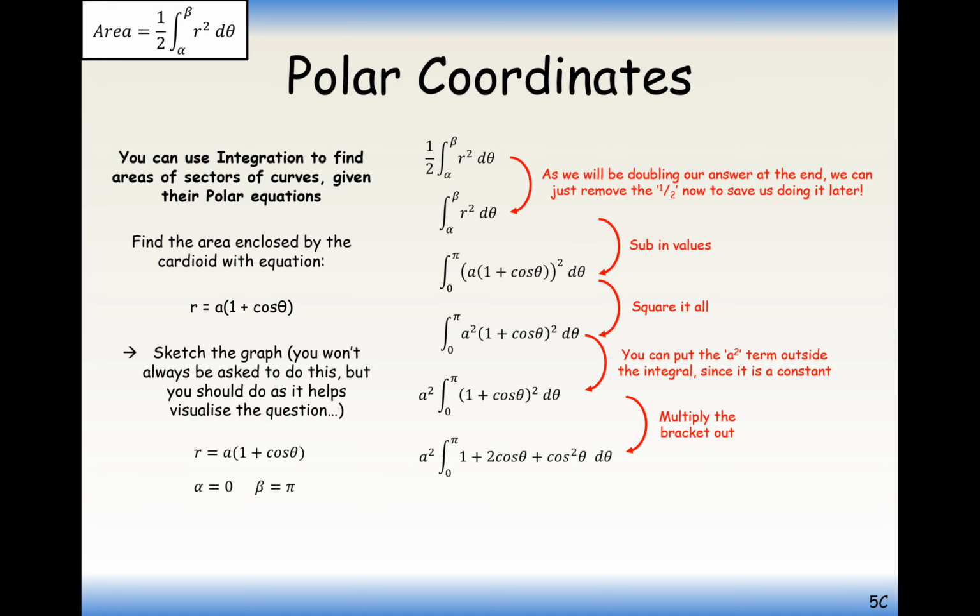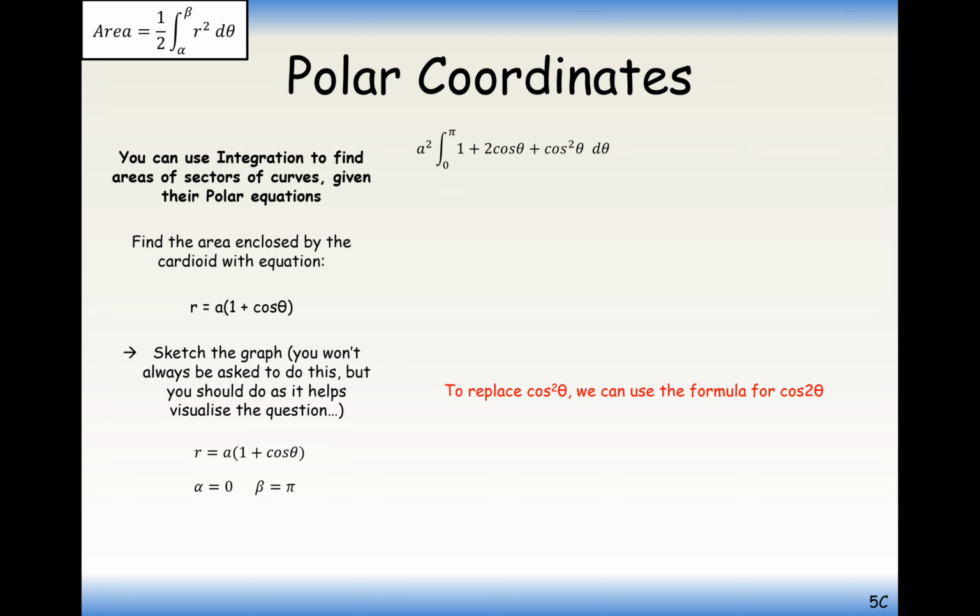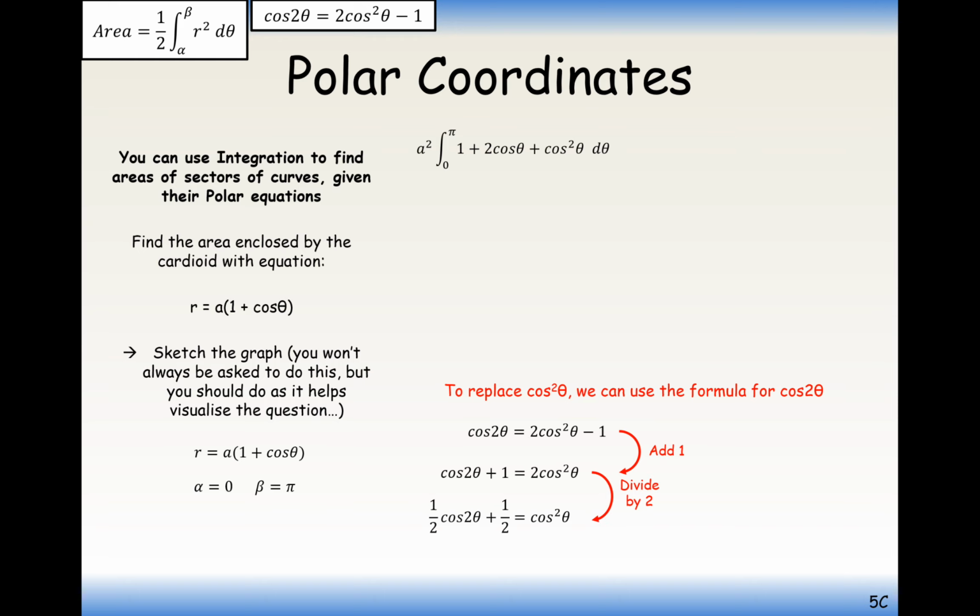Now this is where some key information and some good skill level of integration is required, because you now need to integrate all three of these things here. Cos squared particularly is a difficult one to integrate. So to integrate cos squared, you need to use the cos double angle formula. Just a reminder that the cos double angle formula is cos 2 theta equals, there's 3 of them, but the one in particular I'm interested in is 2 cos squared theta minus 1. So just rearrange it a little bit and you'll get cos squared. And actually, if cos squared is equal to this expression here, it's actually easier to integrate this thing here.